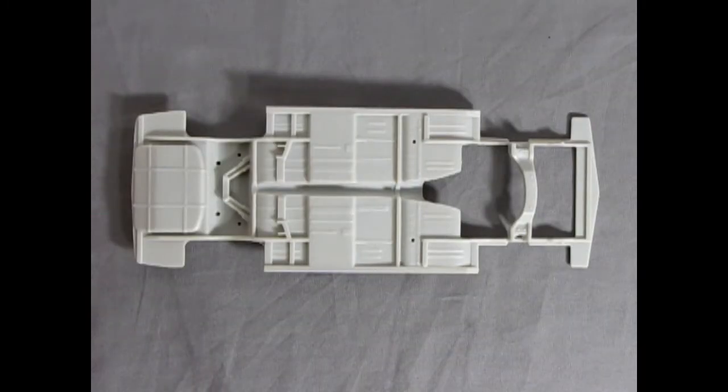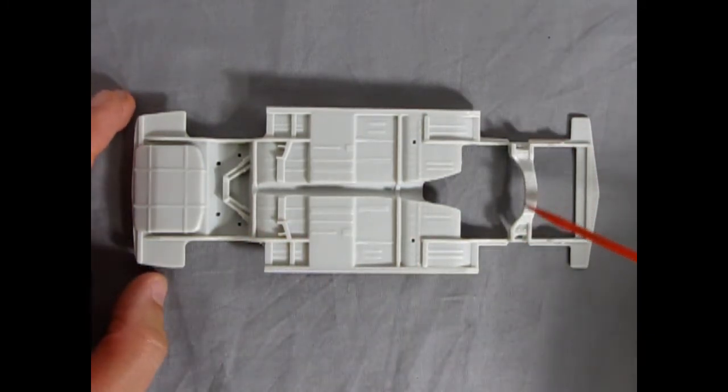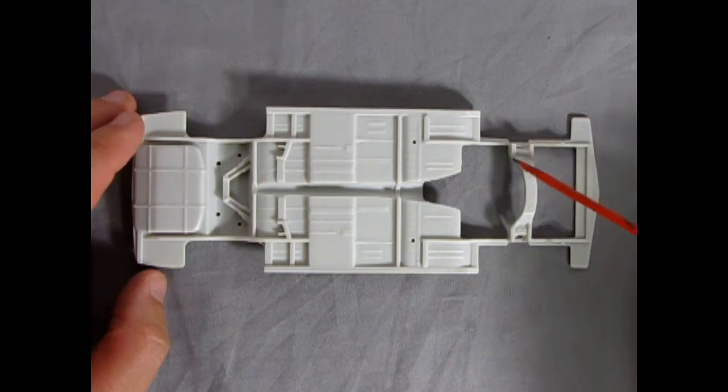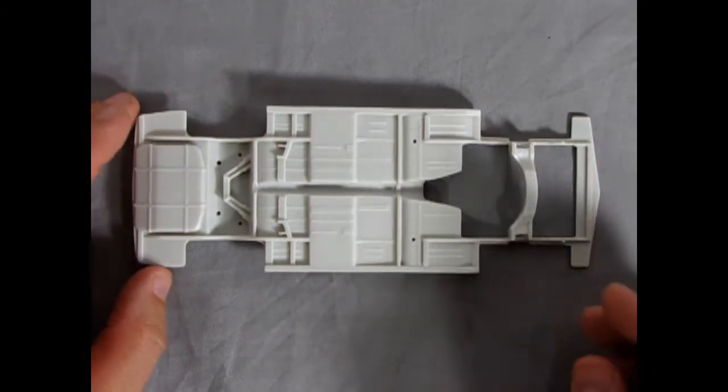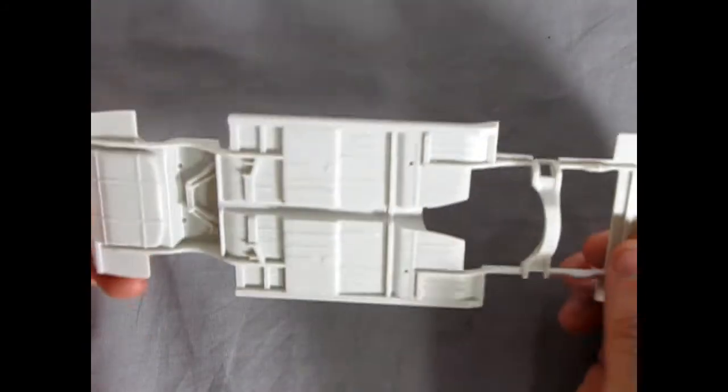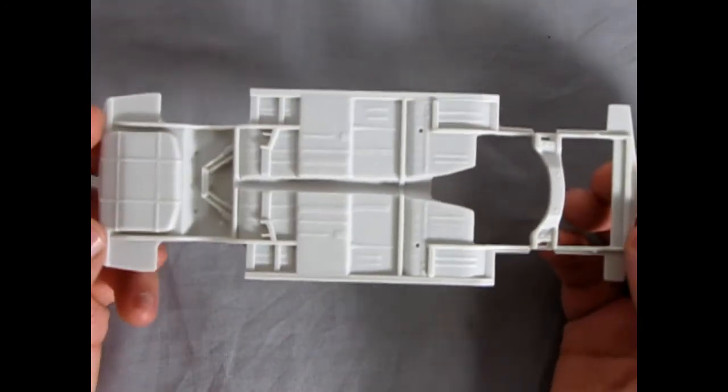The next component we have is our race-ready NASCAR chassis, which of course has the fuel cell in the back and all this nice detail and ribbing underneath. The front lower A-arms and cross brace are all molded as one piece in here, which again is a little simplified. It could be better, but overall it's not bad considering this kit came out in the 70s.